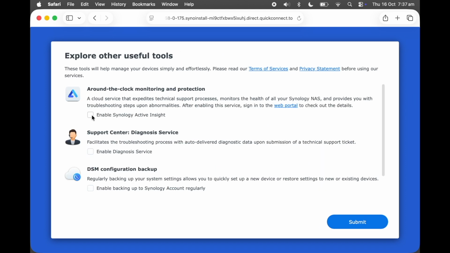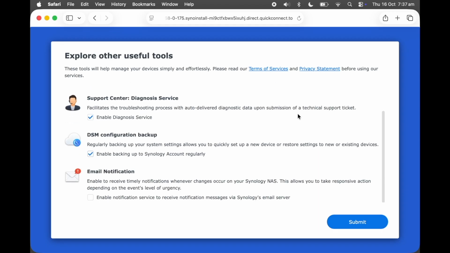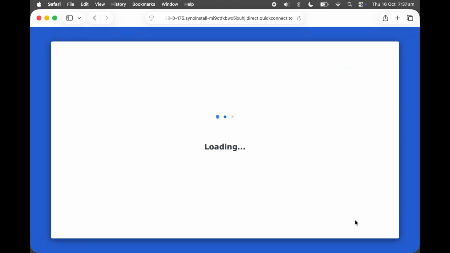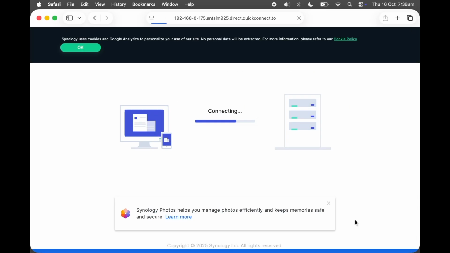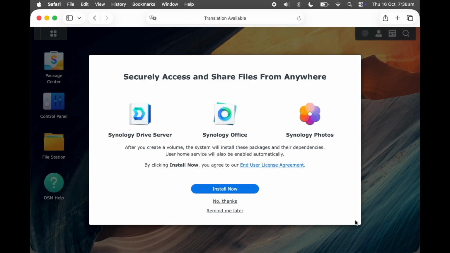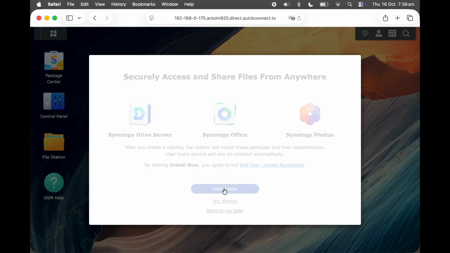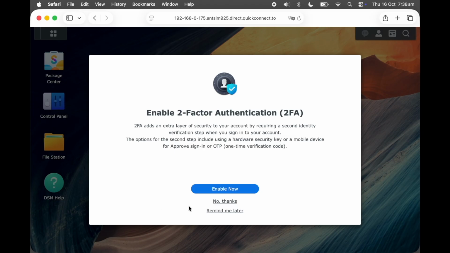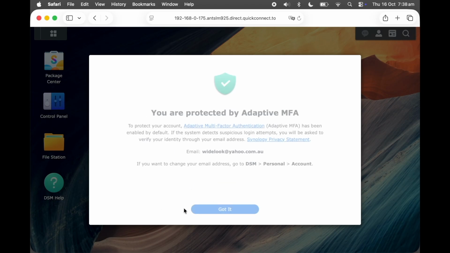Okay, click these tick boxes here. These are the warnings and the supports you need to make sure your NAS keeps happy. And now it is connecting your system to the NAS. Okay, so first things, you can install the software if you want. Synology Photos is good for sharing bodies of work with clients. Two-factor authentication is good, but we're going to set that up later, another time. You can take care of that, people.